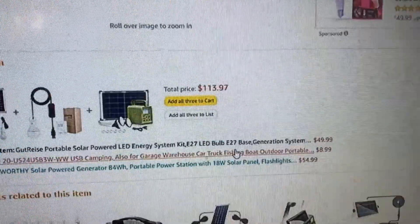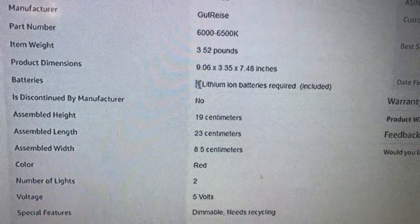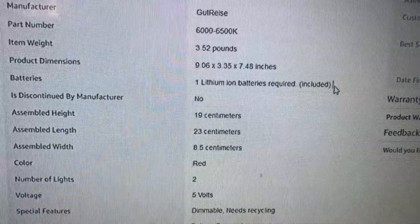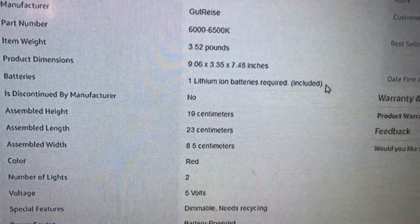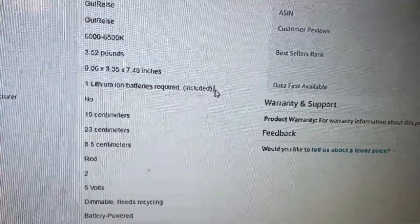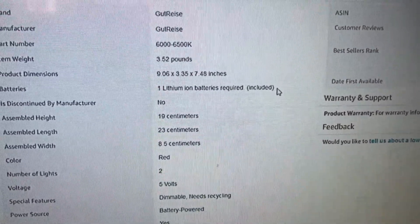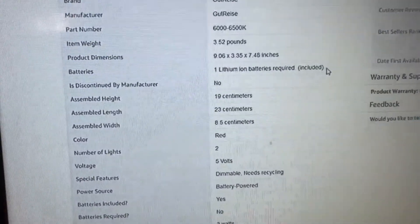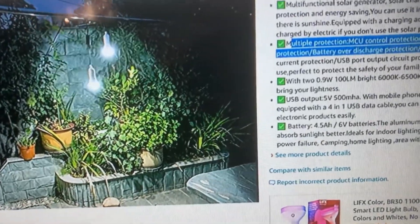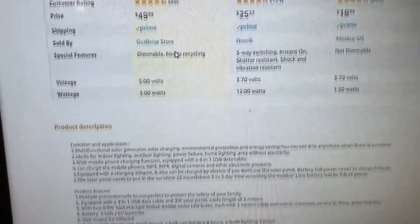Looking at the technical specs, it says it has a lithium battery, so I was expecting good cycle life — able to drain it low without worry, use it as an emergency light and not have to charge it as often as lead acid. But then the real disappointment came: I plugged it into the wrong charger because it's the same size plug as another device I was reviewing. The product advertises multi-protection and overcharge protection, but there's no fusing in there.